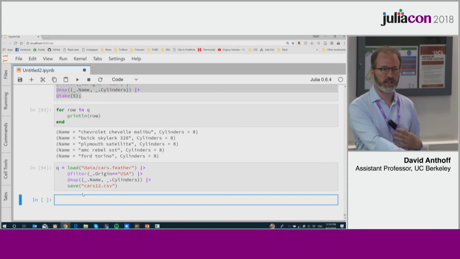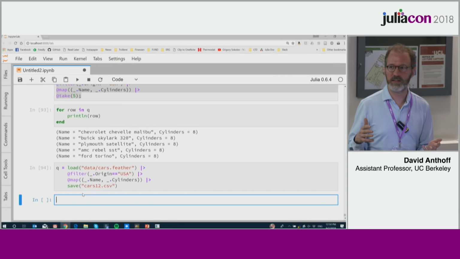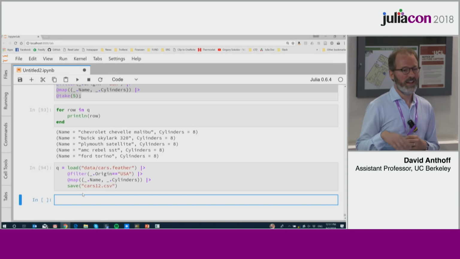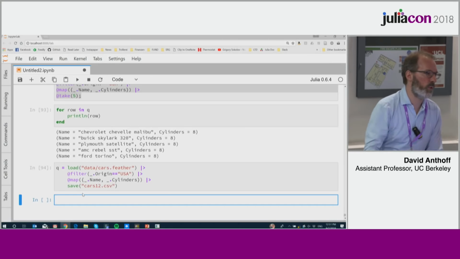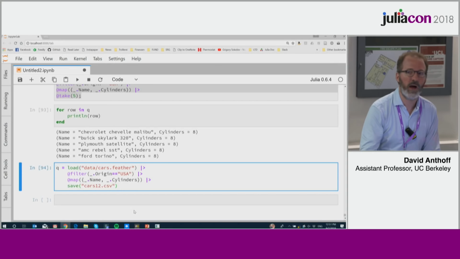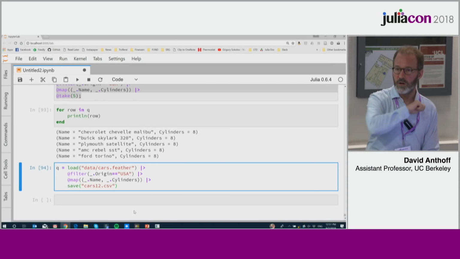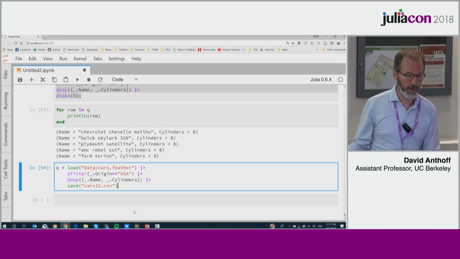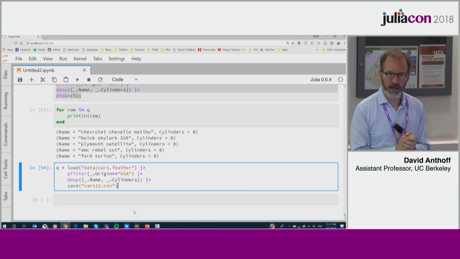And the feather source, I should say, only works because of that great work by someone whose GitHub handle I only know, Expanding Man. Is that person here? No. He wrote the Arrow package, and that is really cool. So this query here loads something from a feather file, filters it, maps it, and then saves it out as a CSV file. This never loads the whole data set into main memory. It streams it completely through, including the whole query pipeline. All right. Any questions about that?